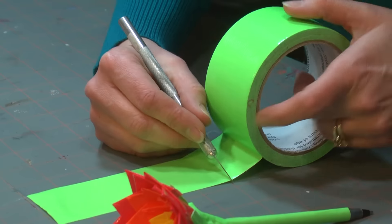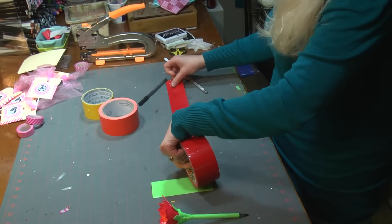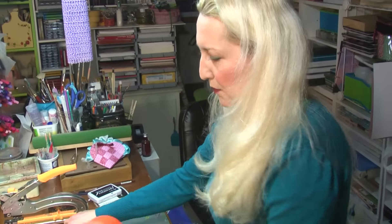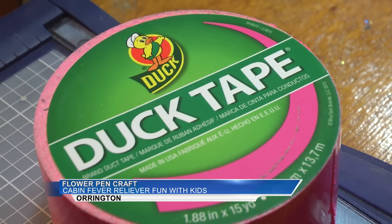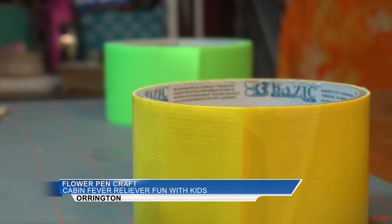Cut about a five inch piece of green duct tape. The other colors will need to be cut into longer strips. I like to start with about a foot to 18 inches of tape of these main colors. I can always cut more after, but I don't like to waste it because it can be kind of expensive. The solid colored tapes are cheaper than the patterns, so if you're doing several crafts with kids you may want to opt for the cheaper of the two.